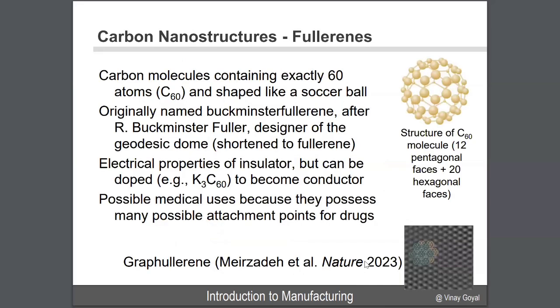You then have this other idea called carbon nanostructures or fullerenes. You can create something even close to a soccer ball at that scale. You have 60 atoms typically assembled together. They're shaped like that. It has electrical properties of an insulator, and it can also become a conductor. They're looking at possible uses of this in the medical industry. They also think that you can attach it to drugs to go after something particular. But yeah, very interesting approach.